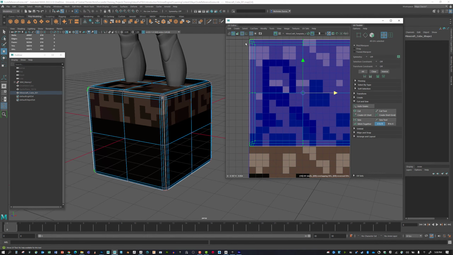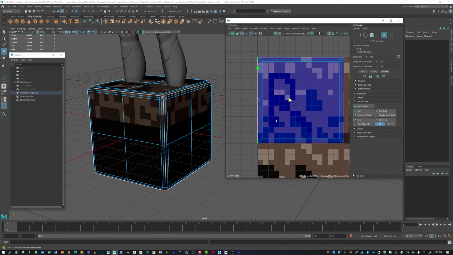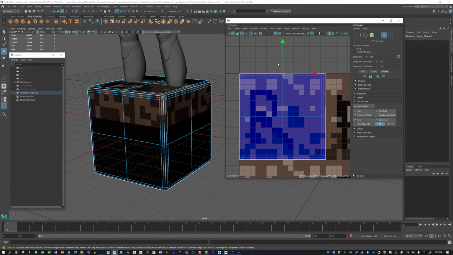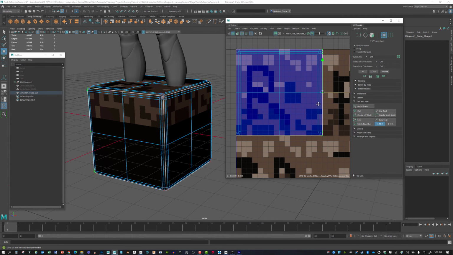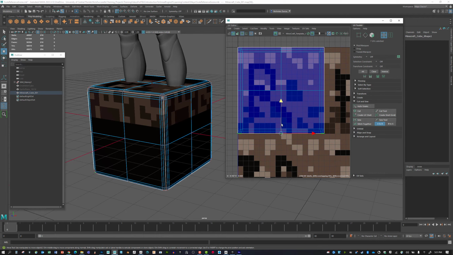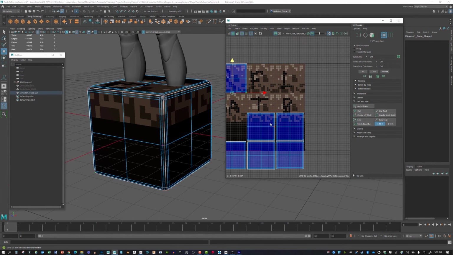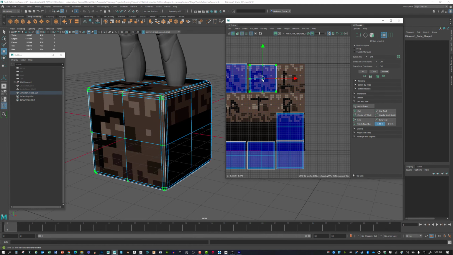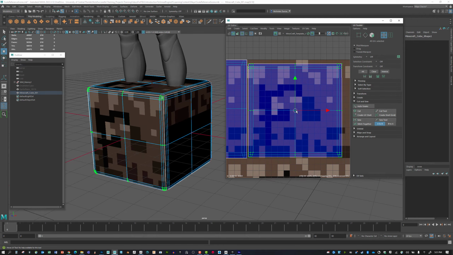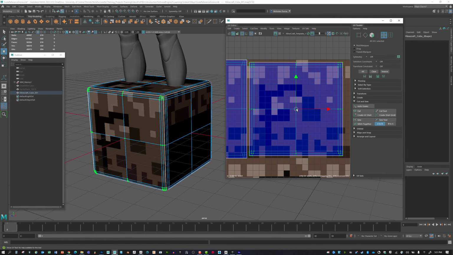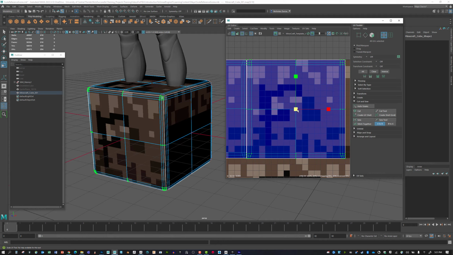And if we want this to actually snap, we can select the UVs along here and then hold down X and snap there. Snap here. Snap here. And snap through there. And so I can go get the next one lined up just like this. It's like crosshairs almost, right? We've got this lined up right in the center here, and we can scale this up and try to get this as large as we possibly can.